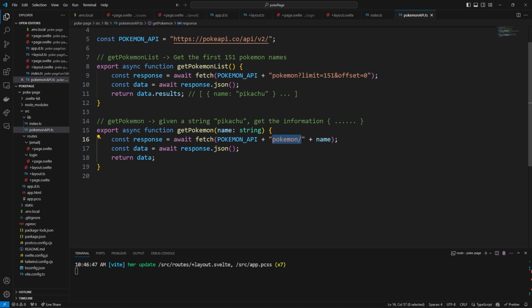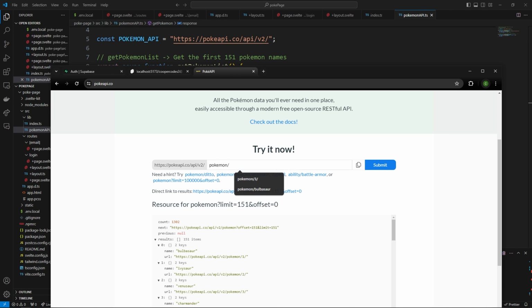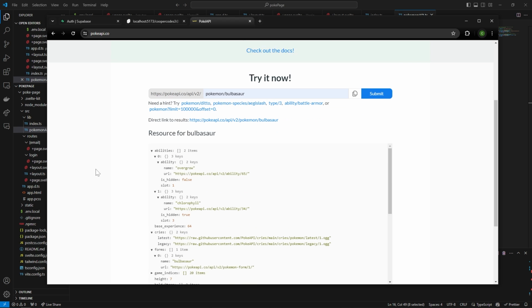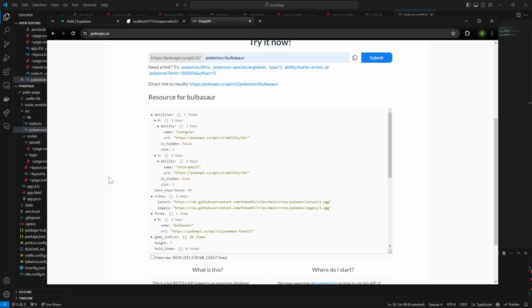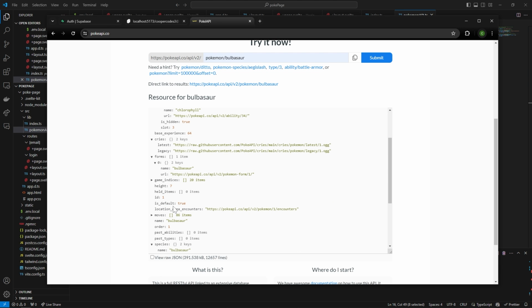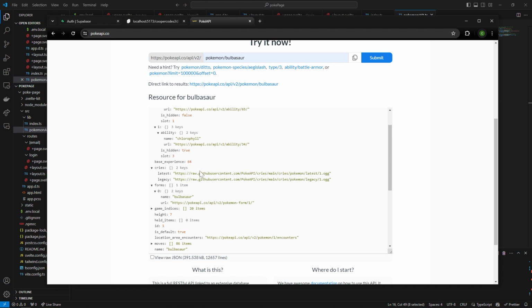And once again, we can go to the PokeAPI and see what this is doing. So I can say pokemon/ I got bulbasaur here, press submit. And it's just going to give us a direct object of all this type of data. So to keep the tutorial simple, I only show a couple pieces of data, but you get access to all of this. So you guys can make your Pokemon cards as cool as you want them to look because you get a bunch of data to show off here.